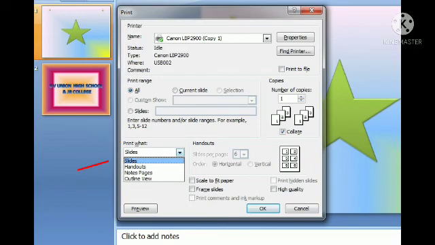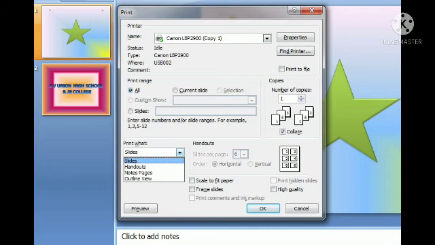We get 4 options: slides, handouts, notes pages, outline view. These 4 options we are getting. When we want each slide on a single page to print, then we can select the slides option. When we want some more slides, suppose 2 slides, 3 slides, 4 slides, 5 slides, 6 slides on one page, then we can select the handout option.